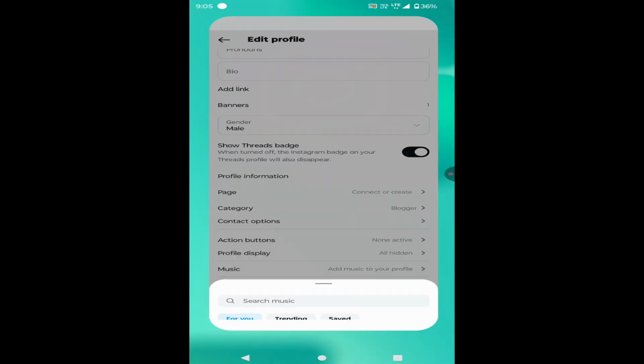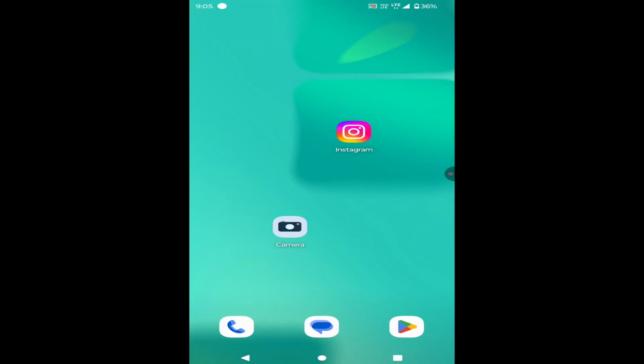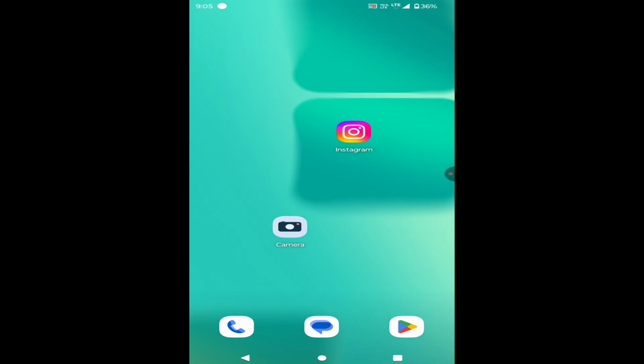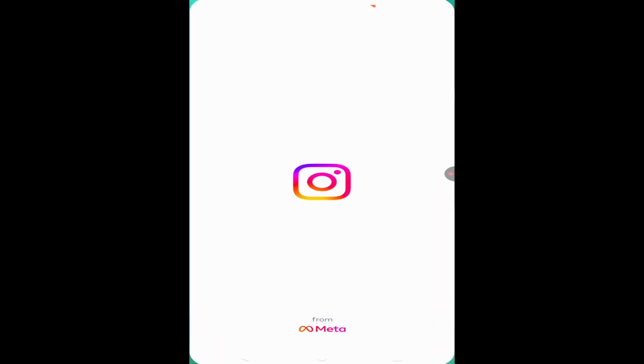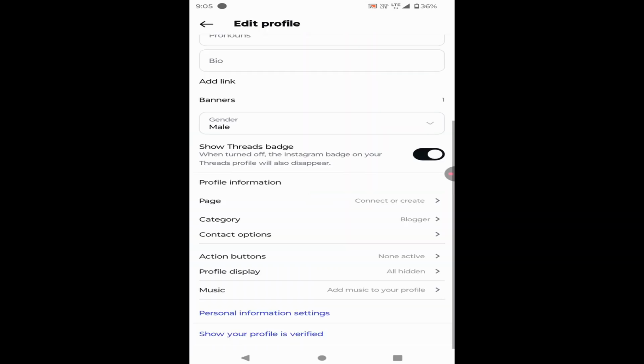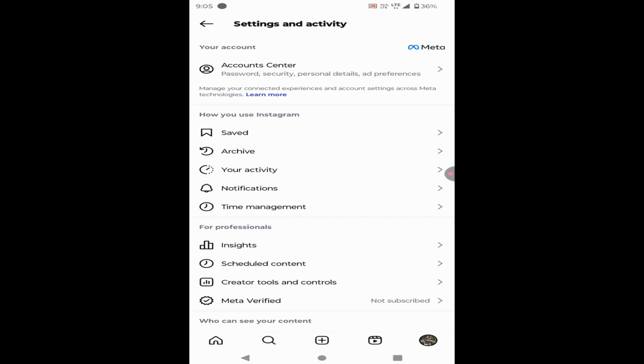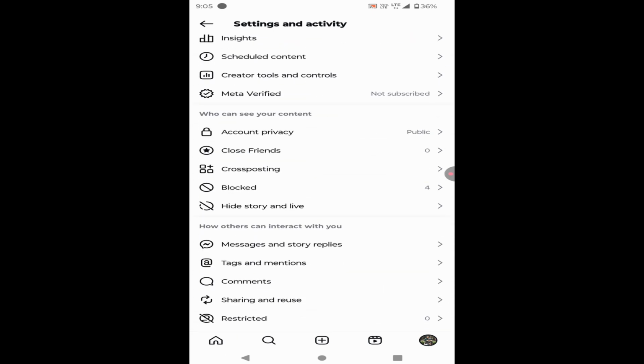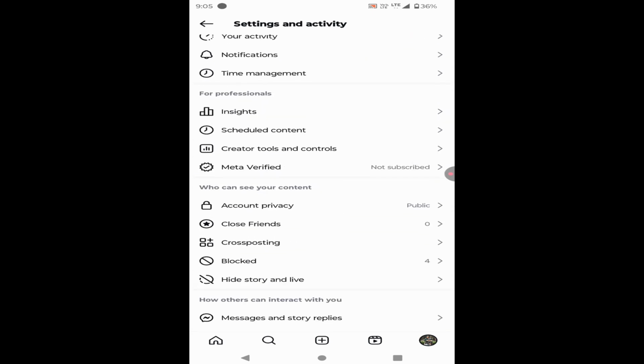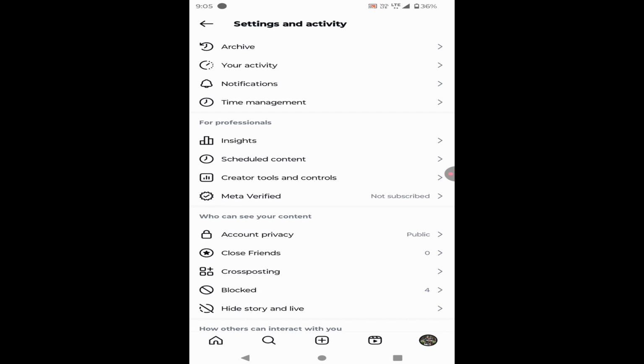The second thing is to check your internet connection. If you do not have a proper internet connection, then you will face the problem. If you already have a proper internet connection, then next go to your Instagram, click on your profile, and then go to the settings and scroll down and click on the creator tools and controls.